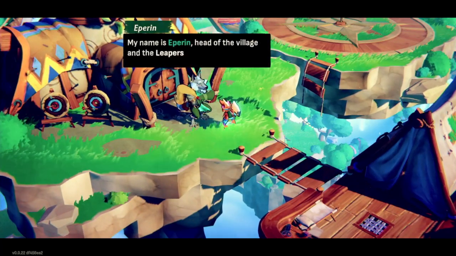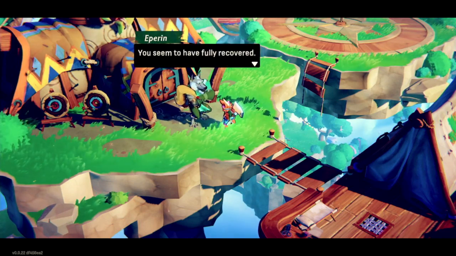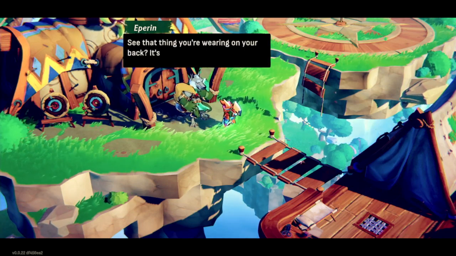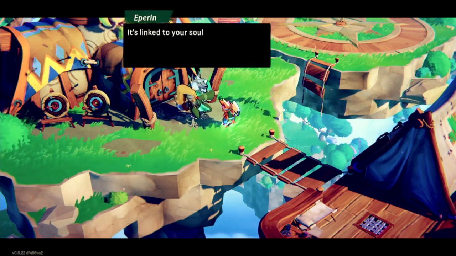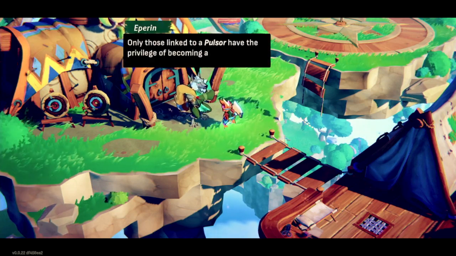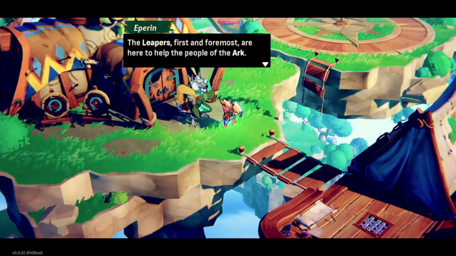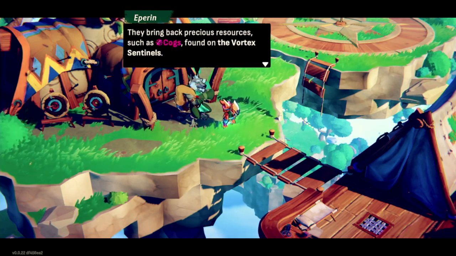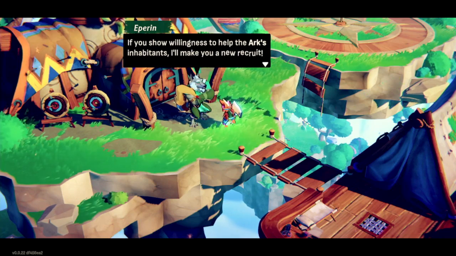Welcome to our Ark. My name is Eperin, head of the village and of the Leapers Guild. You seem to have fully recovered. Our Macaba sure knows how to work miracles in the infirmary. See that thing you're wearing on your back? It's a pulsar. Don't know where you got it, but it's linked to your soul. It's what allows you to come back to life here in the Ark. You're very lucky. Only those linked to a pulsar have the privilege of becoming a Leaper. Leapers, first and foremost, are here to help the people of the Ark. They bring back precious resources such as cogs found on the Vortex Sentinels. If you show willingness to help the Ark's inhabitants, I'll make you a new recruit.